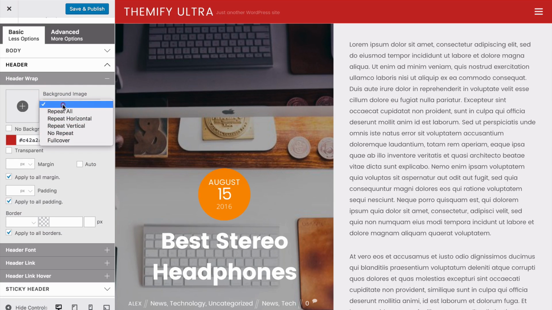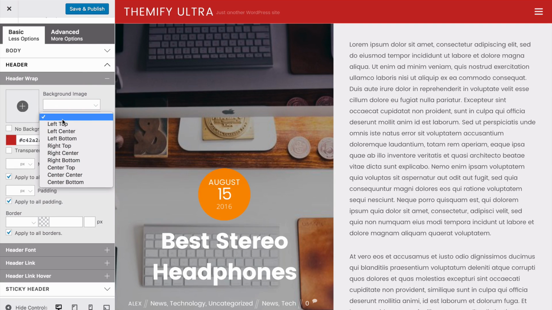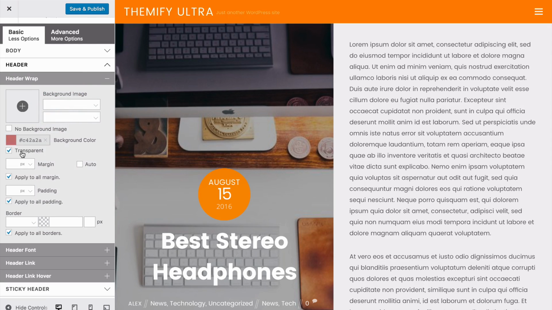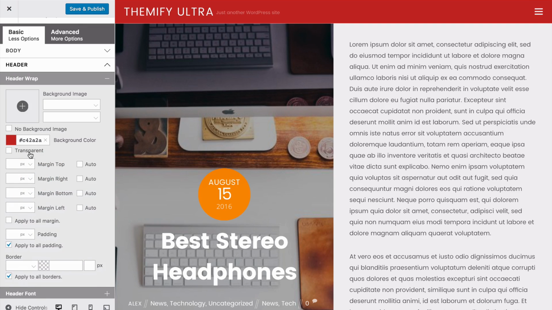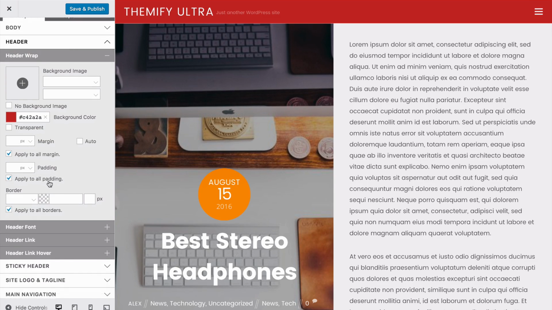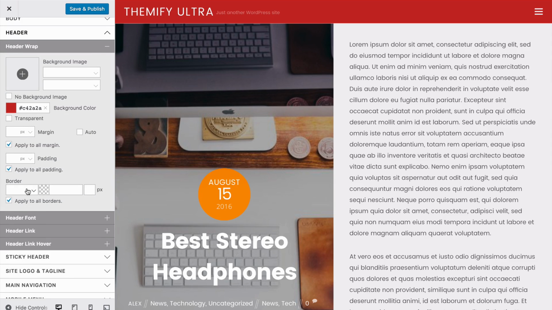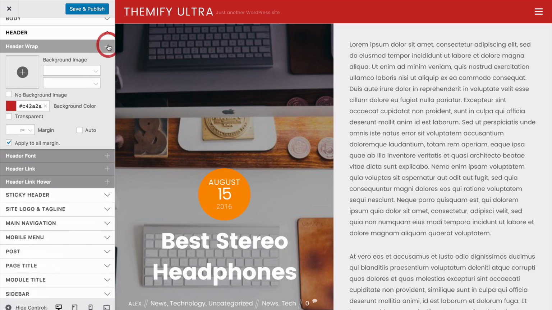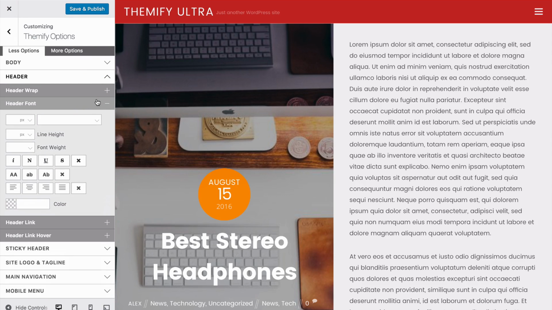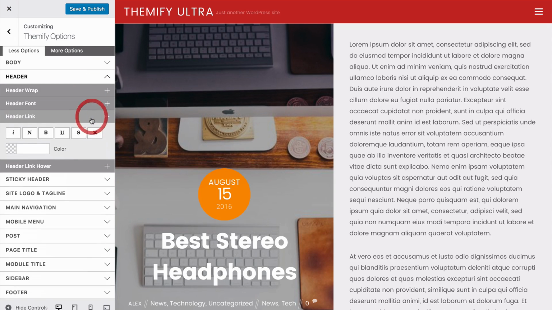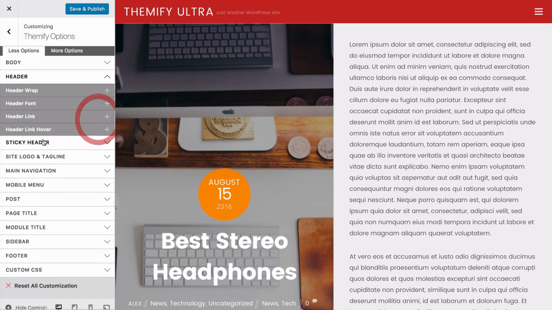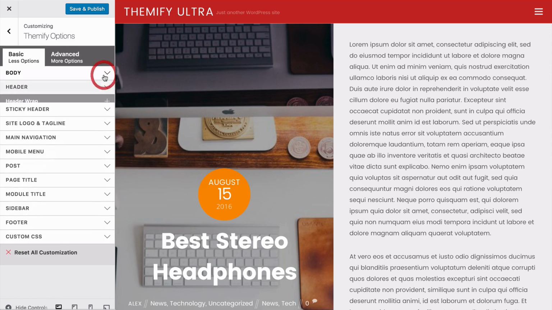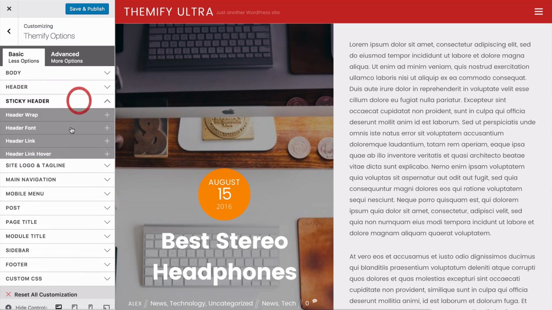And if you do that, as with the others, you're going to have options for the repeat of the background image as well as where to start it. You can also have that transparent, where to apply that to the margins that display, as well as applying that to padding, what borders display. You can control all of these from here. You'll see a couple of other options, including the header font. I'll be familiar by now, as well as links in the header, and also what happens to links on hover. So it's just a case of going through and playing with these.